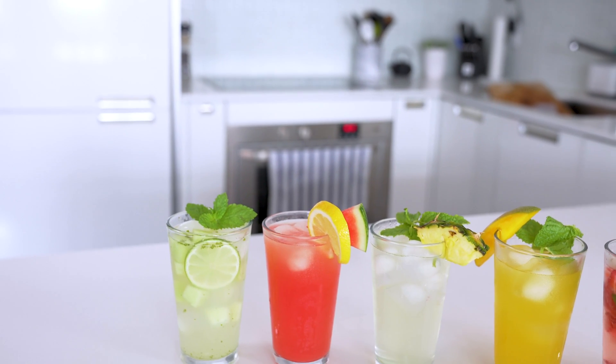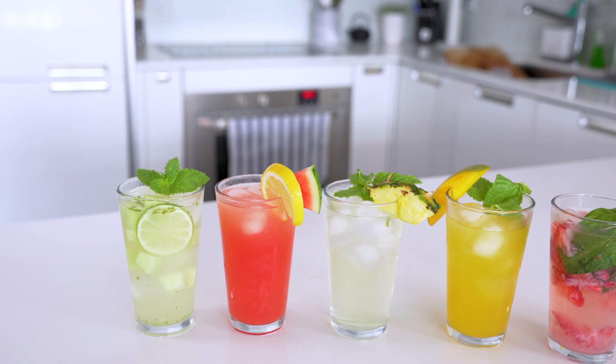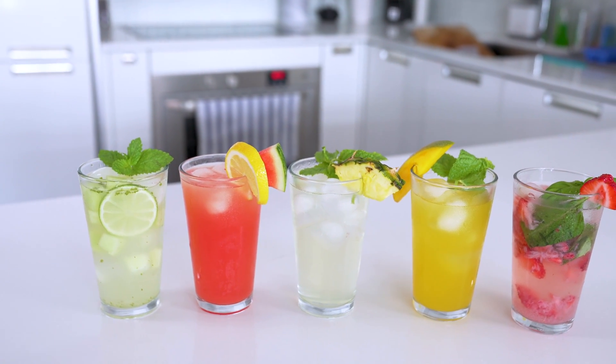Now for all of the recipes I'm showing you here today, you can add some alcohol if you'd like. I've made these drinks to be very easy and delicious as mocktails, but they make the perfect refreshing cocktails as well. It will probably help with the hangovers since they have minimal sugars and are mostly made up of fruits, tea, or sparkling water. Gotta hydrate, right?